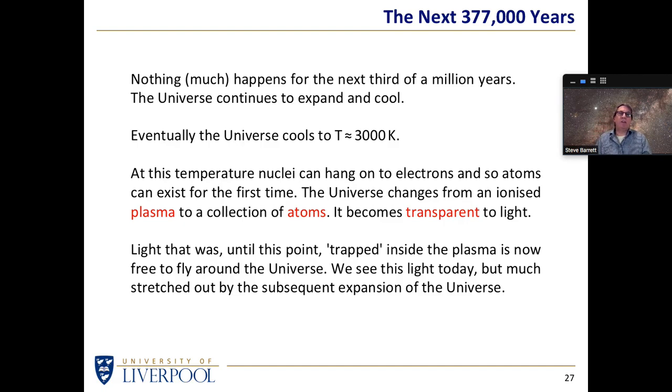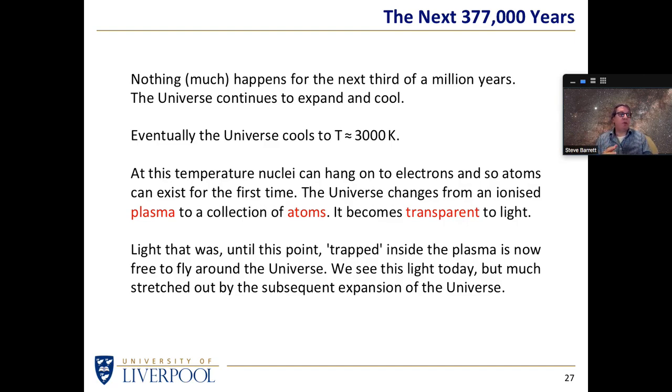And that light is sometimes referred to as an echo of the Big Bang. It's not really an echo, but it's a sort of a ghost, if you like, because for the first 377,000 years, the light of the material, the matter, the energy inside this large fireball couldn't be released. But at this point, we see the light, because the light is now free to fly around the universe. At the time, the universe would have been white hot.